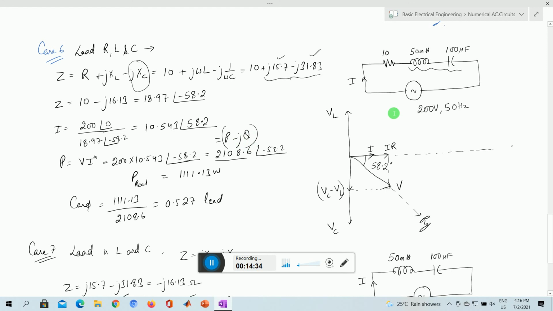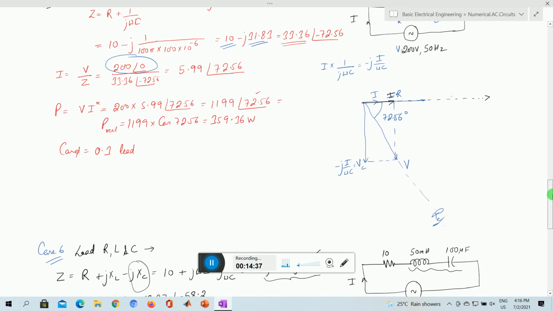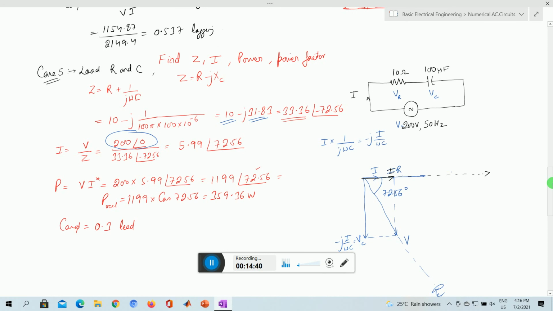Another one is when we have only R and C. Again here we get the current as positive leading, and then the power will be minus over here, and again we get P minus jQ, because here only capacitive is there. So even though we have R, L and C, wherever C is there, because the capacitance is dominating, we are getting a negative imaginary value.